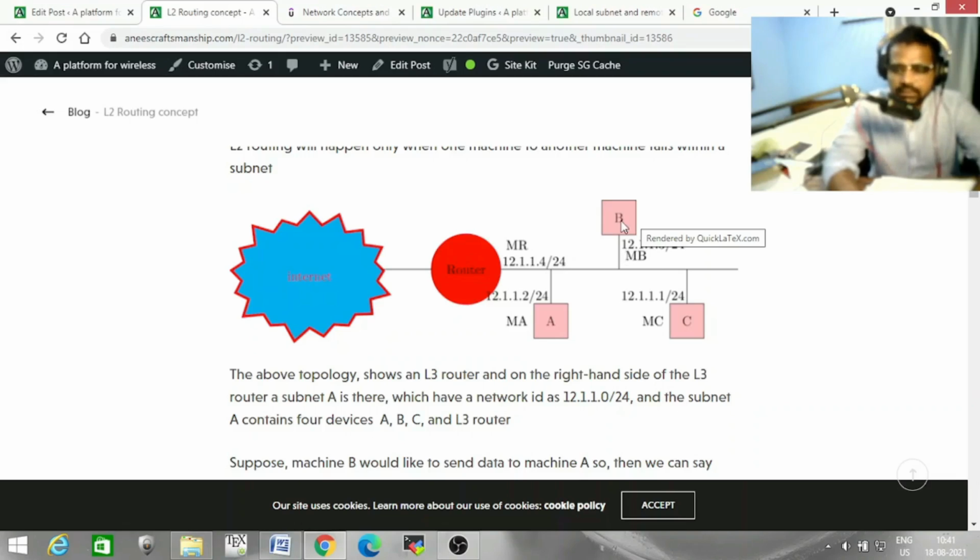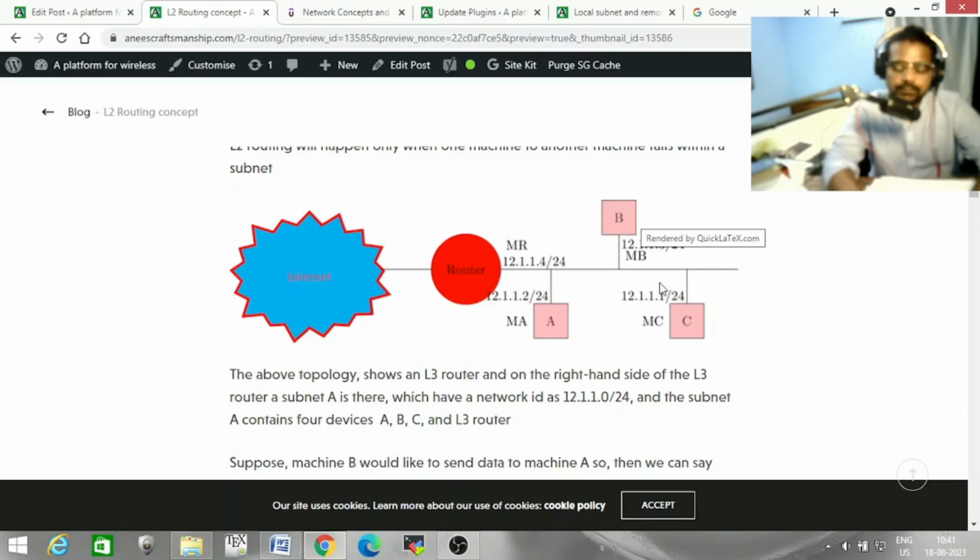So look, the goal of B is to send a packet to A, but the packet is also being received by device C and the L3 router. So unnecessarily they are getting disturbed.